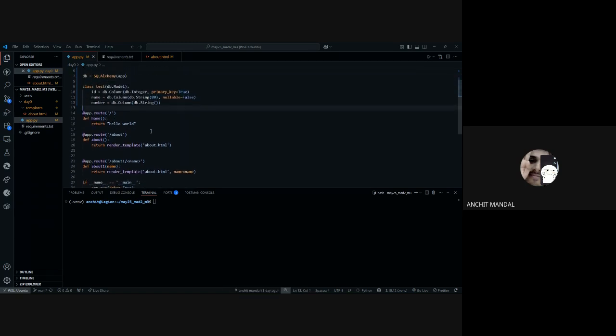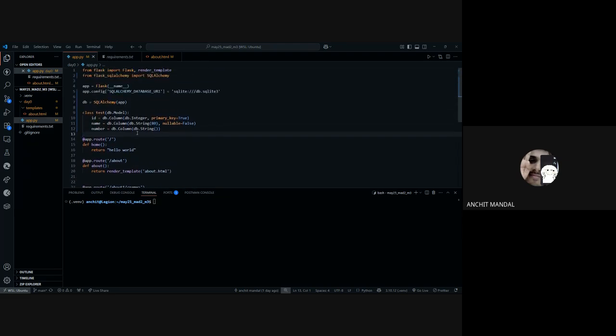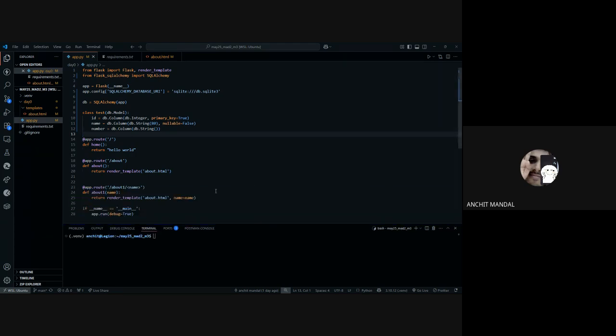So let's do something like this, where I add SQLAlchemy within my server, and in here I'm just declaring a model which is named test, and it has three columns. One is the primary key, and the other two are name and number.